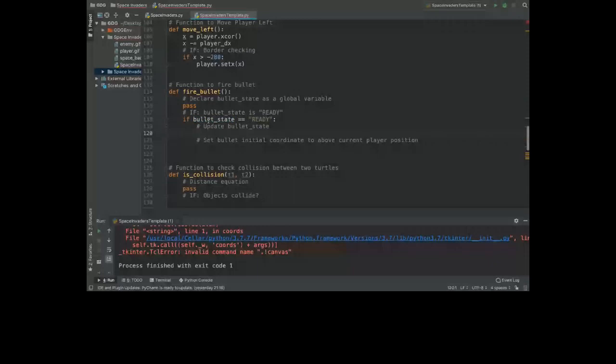Of course, we have to delete the pass keyword, and we will see that there will be an error. Anyway, before I run it and get the error, I'm just going to write that we have to define bullet state as a global variable because it does not know what it means currently. In this scope, inside the function scope for fire bullet, there is nothing defined for bullet state. So we have to tell it to grab the bullet state value from the global scope, like that.